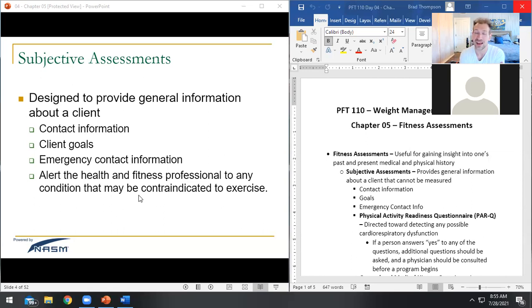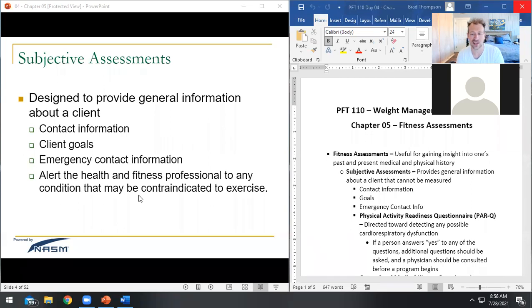So likes and dislikes do play a pretty big role. You may have things that are good for that client, but if you throw them into a routine because that's what is good for them, and then they never do their homework, they skip the gym all the time, they don't show up, it's not really the best exercise anymore, right? Because I would much rather have someone do an exercise that is maybe not as good for them five days a week, than have them do the best exercise once a week and then never show up again. So that's a big part of, again, understanding our subjective assessment stuff and understanding our clients' likes and dislikes.